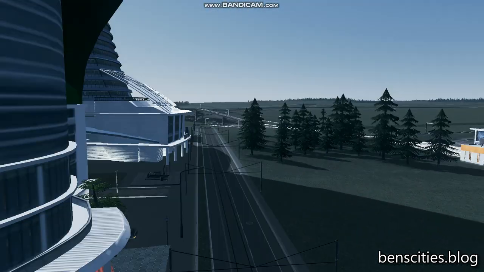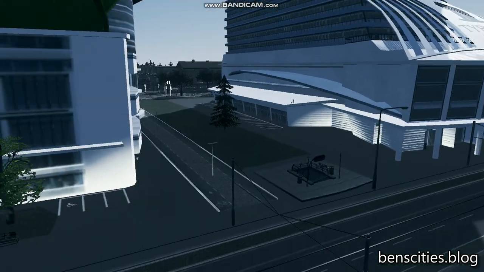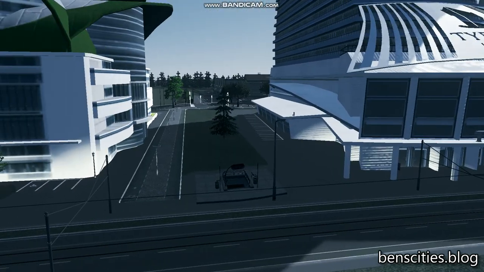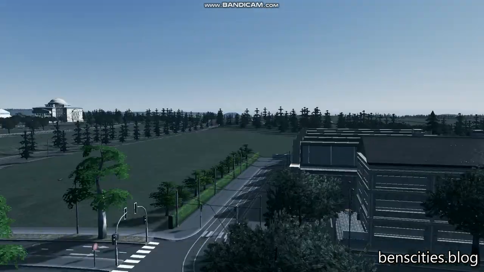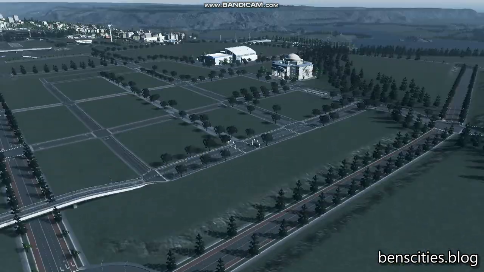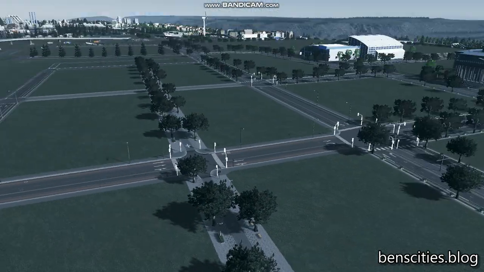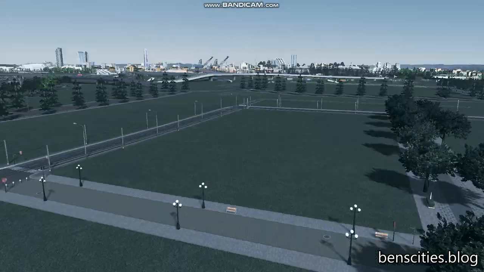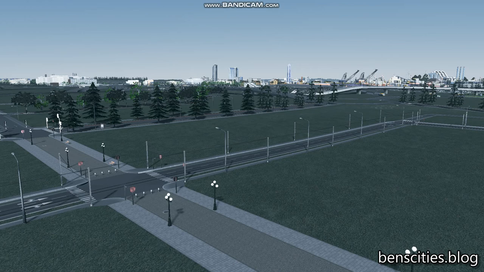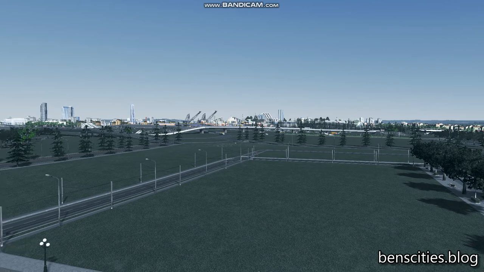Might as well get your first glimpse of the entertainment quarter. It's of course serviced by subway and light rail, trams. You've got your cycling infrastructure there. Tram depot, let's come back up again. And of course, our shared spaces. And our pedestrian walls. So you can see it all slowly coming out.